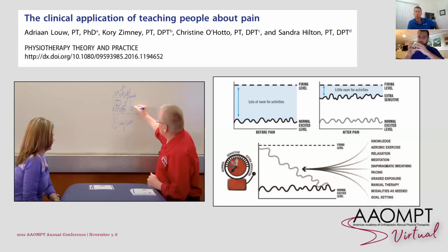And with this, you are very much in control of damping down that nervous system so that you can start to move and actually make some of those gains. So really, not only are you setting the groundwork for a foundation on good pain neuroscience so that they know you're doing what you're doing and why they're feeling the way they're feeling, you have to make sure that you are setting forward the plan and the prognosis for what you expect to see to frame those expectations.